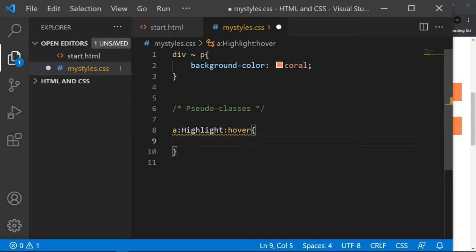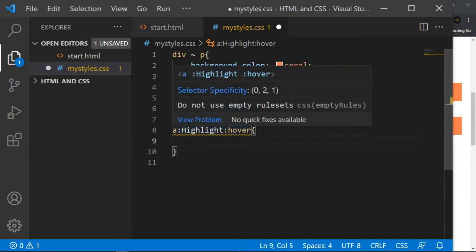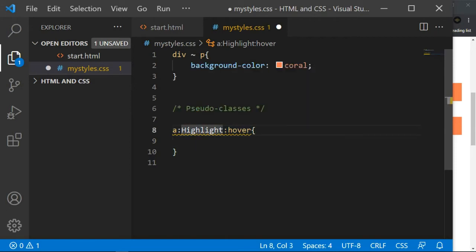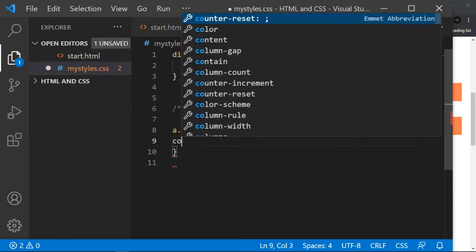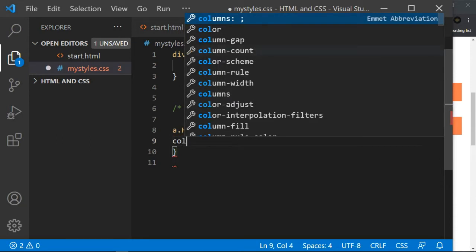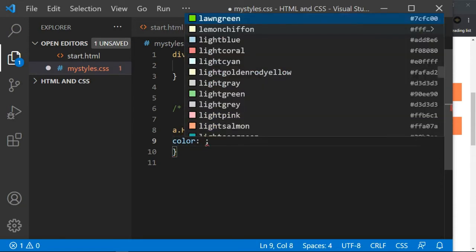and then open and close the curly braces, and then you can see this text editor is bringing the underline here to show that there is an error. So here it should be what? It should actually not be a colon, it should be a dot like that. And then here you just write something like a color. Let's give it, let's say, use the simple one which is red.